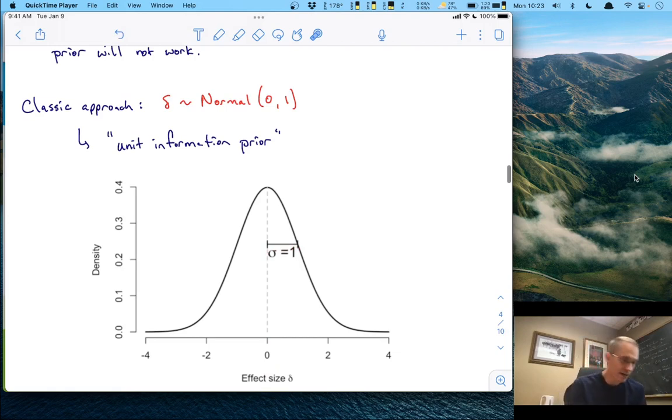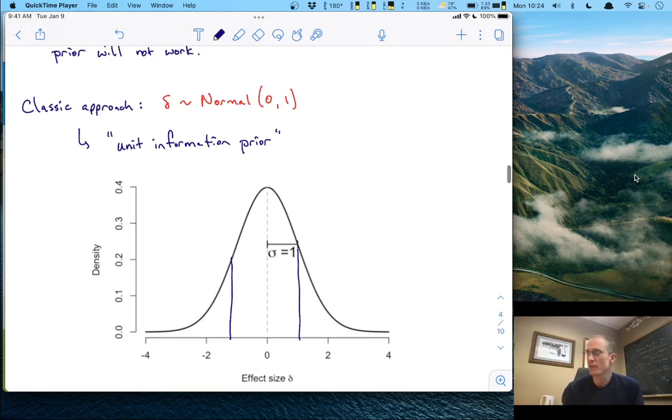And so this would say that most effect sizes would be in the 0 range, but of course we do have the possibility of having some positive effect sizes. In fact, in the normal distribution, let's make a little sketch here, since 68% of the curve is between -1 and +1 in terms of standard deviations, this is actually saying that there's a 68% probability that your effect size is between -1 and +1. Okay, so this is a reasonable a priori assumption, right?